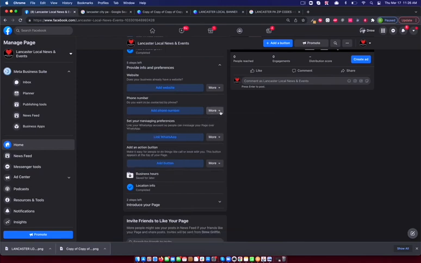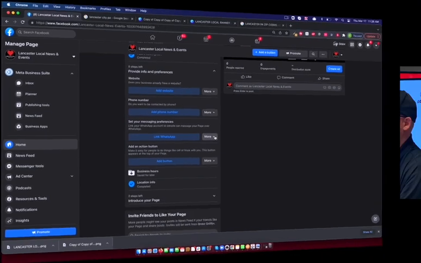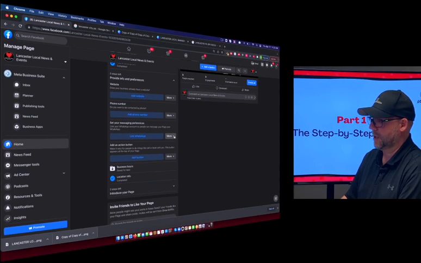Setting a telephone number: we recommend that if you're going to want to attract people that are going to be contributing to your news and events Facebook page, that you add a telephone number. For the time being, I can put in my cell phone number, although I really don't want a lot of people contacting me directly on my cell. We recommend using an app called Burner, which allows you to more or less rent a telephone number and forward that to your cell. Of course, you can link up WhatsApp if you want to. That's a great resource for you to use a third-party number to ring your mobile phone.